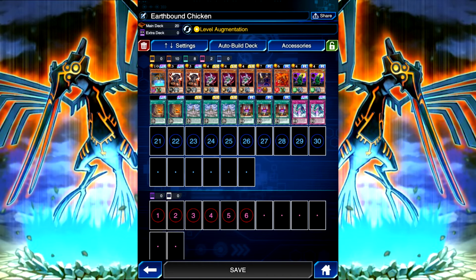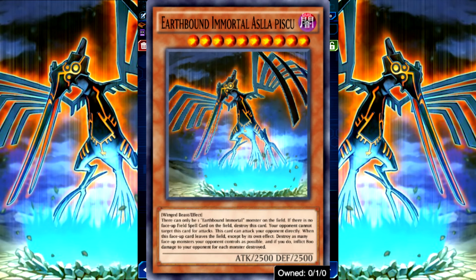Anyway, this is the decklist I'll be showcasing today, and it's entirely built around the card Earthbound Immortal Aslla Piscu. This guy is a level 10 winged beast monster. This is actually very important to the deck, so remember that. He has 2500 attack with the effect.